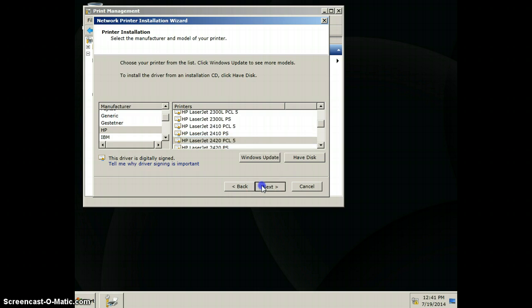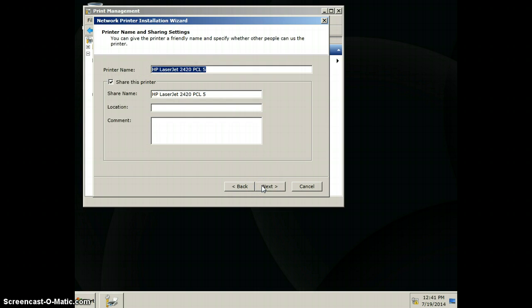Click Next, and I want the printer name to be something different than the actual printer name. I want it to be LaserJet 2420, and I want to share this printer, and I want the shared name to be Account Printer.